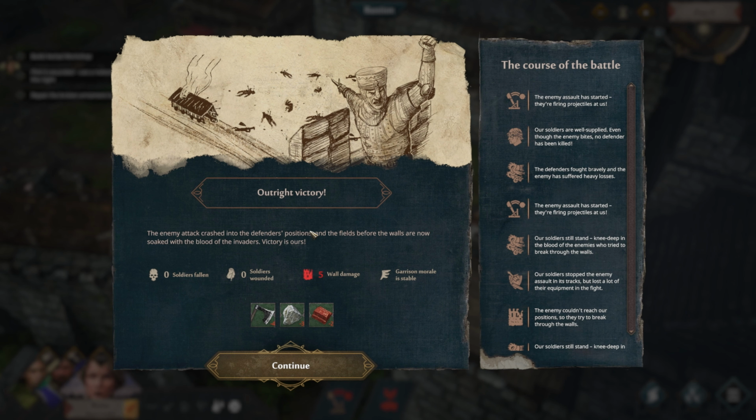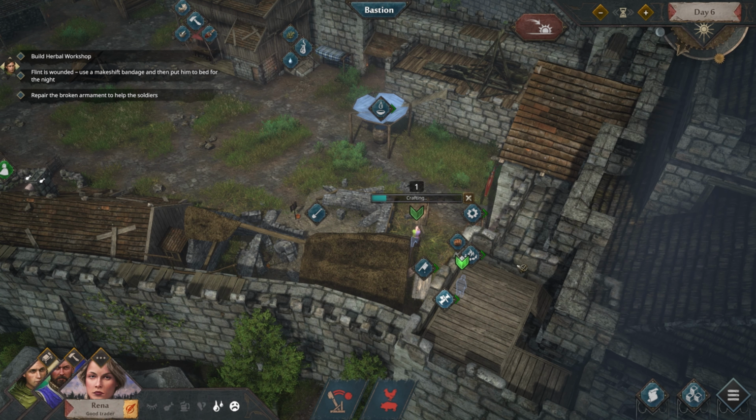Nice. Outright victory. The enemy attack crashed into the defender's position, and the fields before the walls are now soaked with the blood of our invaders. Exactly what we want to achieve. Perfect. So, we need to repair axes and find repairs for the walls. Should not be complicated. Let's see.